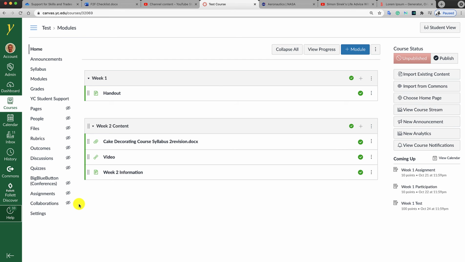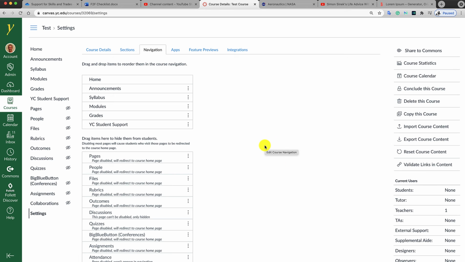All right, so one last little tip. Under the settings option, okay, if you have a colleague that works at the college that is kind enough to share their content with you, it's good to make friends, especially if you're new. Find your colleagues, ask to look at their material. If they have material that you're interested in that you might want to use, you might just ask them, hey, would it be all right if I use this material to get started this semester? If they say yes, contact us and tell us we can help get that information into your class so that it's already ready to go.